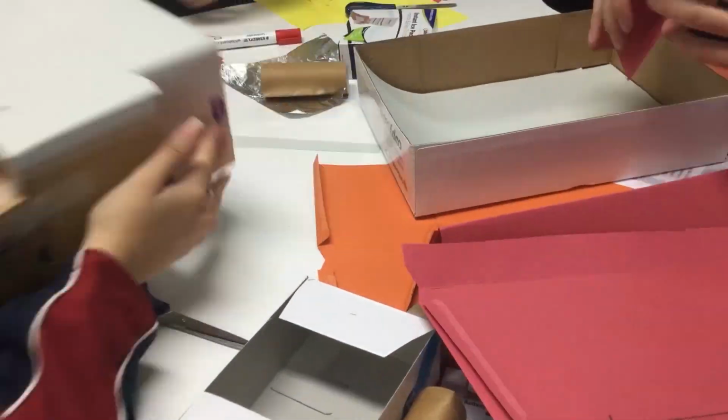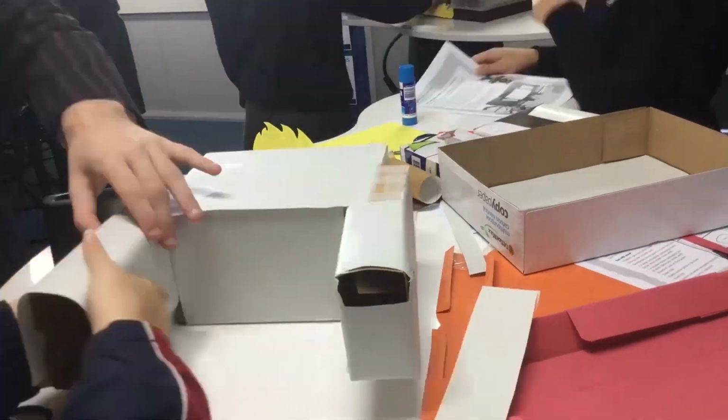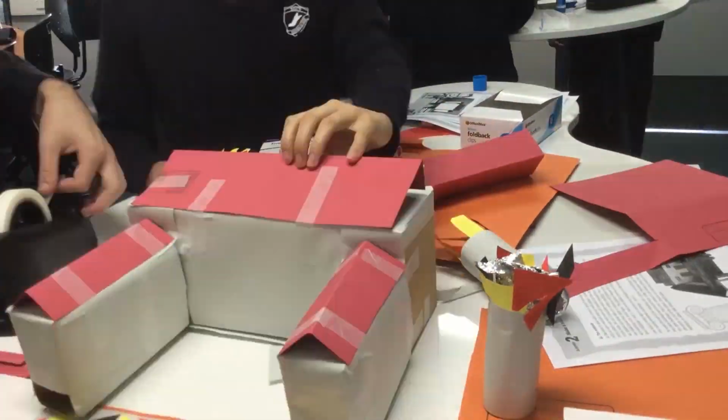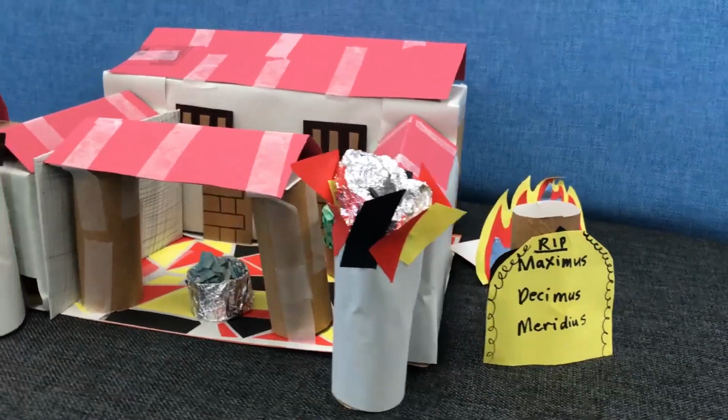what they can tell me about the villa that they've created, and we can then use that as a helpful pedagogical tool in thinking through why some of those features might have been there, and how the houses that the Romans had might have affected their everyday life. So I can really recommend this activity as a teaching lesson.